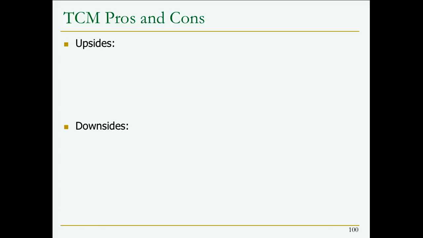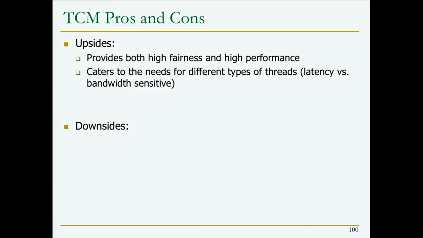So let's talk about the upsides and downsides, and then we're going to take a break. Like everything else, this has upsides and downsides. Upsides, at least for these workloads, it provides high fairness and high performance, but optimization is not easy. It caters to the needs of different types of threads, which was not present in any of the previous schedulers. Now you can have a latency-sensitive cluster and a bandwidth-sensitive cluster. And we're going to take advantage of this more and more, because you could form these clusters in different ways. For example, if you know the information from the software itself, you could bucket an application into a latency-sensitive cluster and then prioritize that cluster over a bandwidth-sensitive one. Okay, and it's relatively simple, again, but relatively.